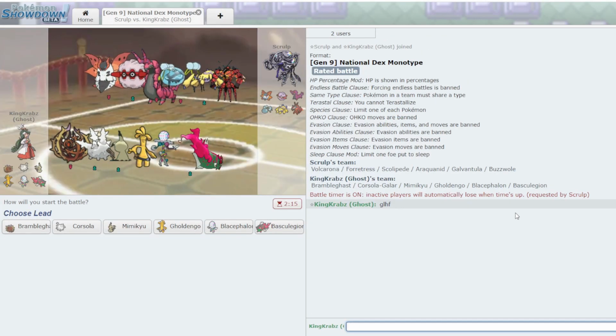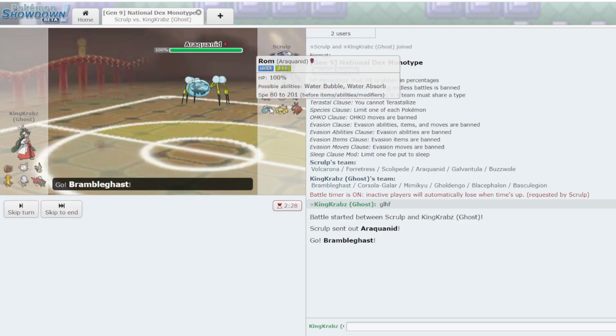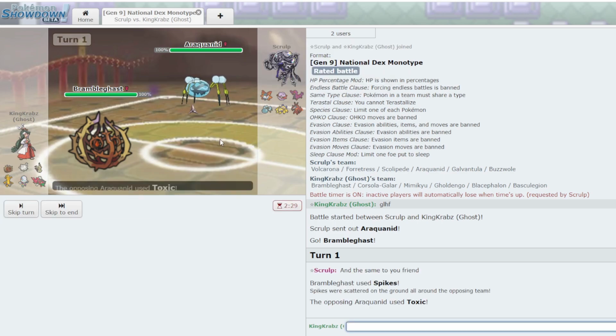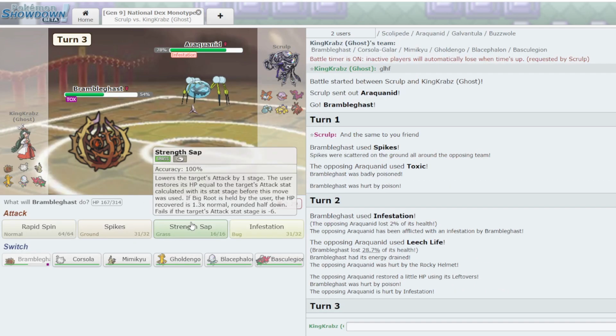Alrighty, we have another game that's Mono Bug. This time I probably actually have to deal with Corsola, which I hate. It's not Corsola, Volcarona, which I hate. I'm getting my spikes up early. You can web if you want. I do not care. Toxic? I kind of care about that. That's kind of annoying for me.